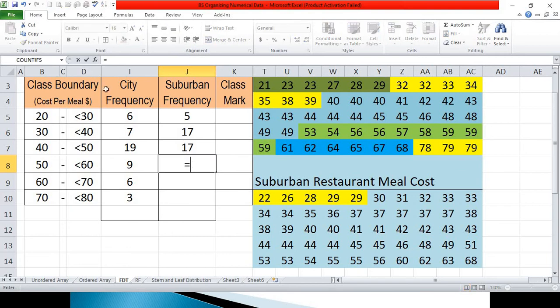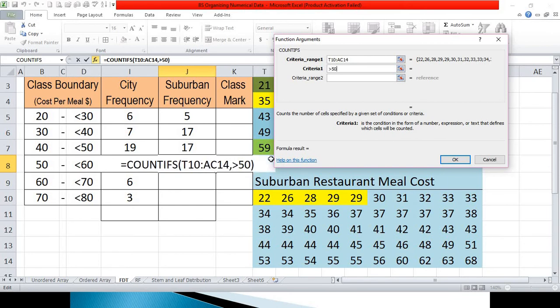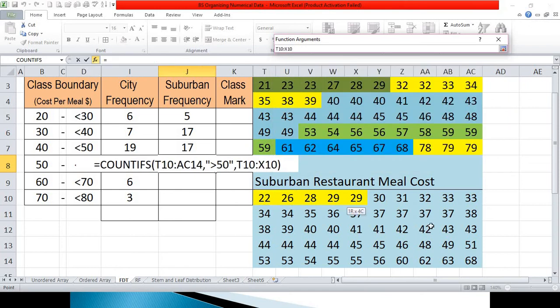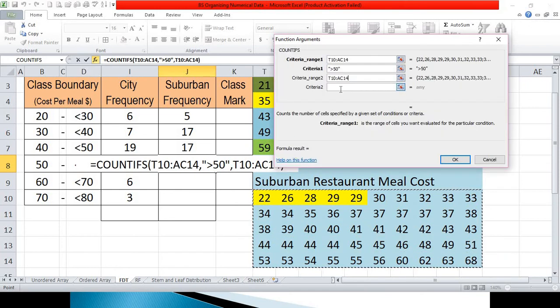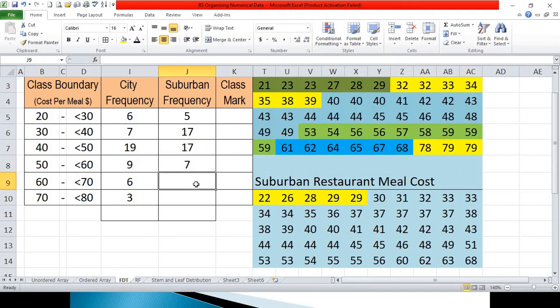Again, we do the same on the fourth group, COUNTIFS. Criteria range 1. Criteria would be greater than 49. And then criteria range 2, choose your sets of data. And your last criteria, or criteria 2, would be less than 60. Okay.